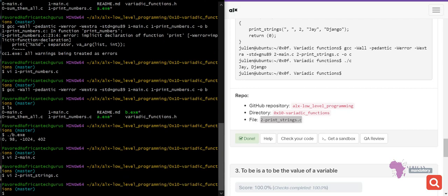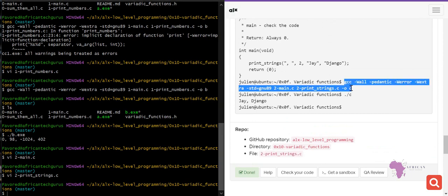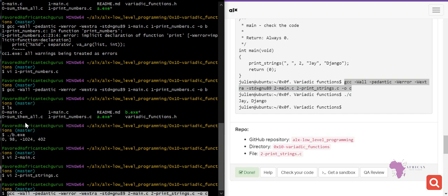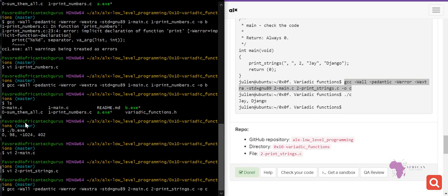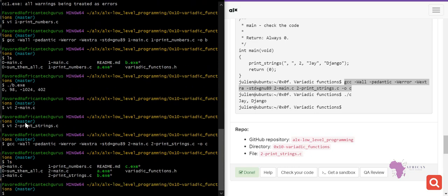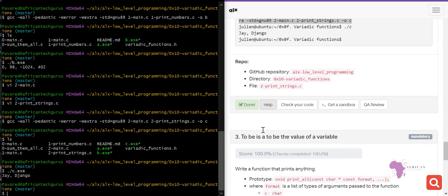Escape. Let's now run the GCC. Let's run the GCC, hoping it will work. Copy. The end. All right, list the files. Yes, it has worked. So what we do next is this c.exe like that, and then I click on enter. So I'm having all this J and Django. So having J and Django, which is the truth.